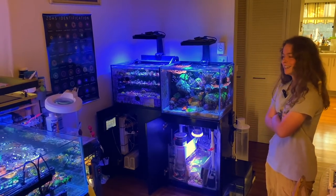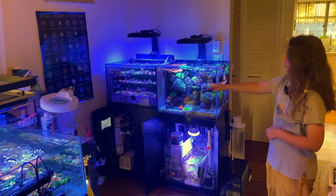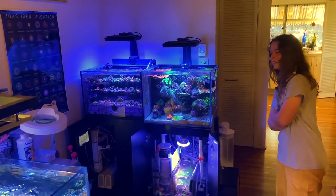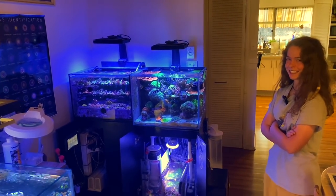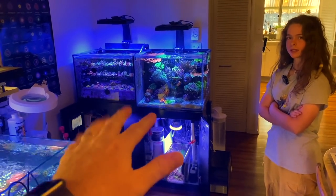Right. Yep. And this one down, I get a lot of backflow, but you know, it's all right. Yeah, fair call. None of them overflow, so it's okay. That's always a bonus. None of the sumps overflow. Always good. You definitely don't want that. These two are running off the one sump, that's right.